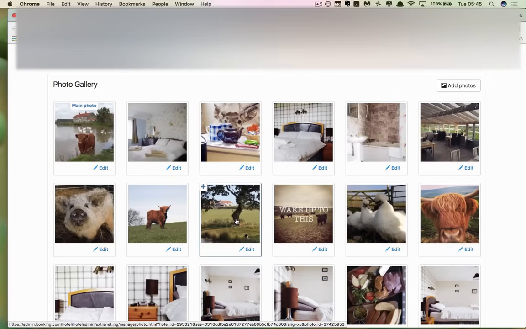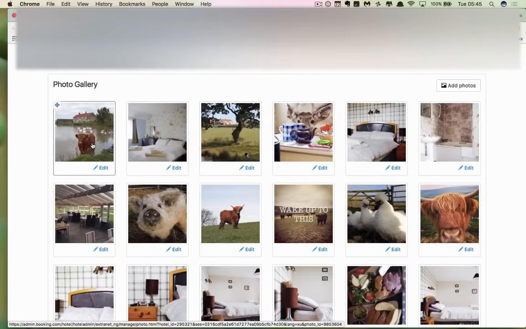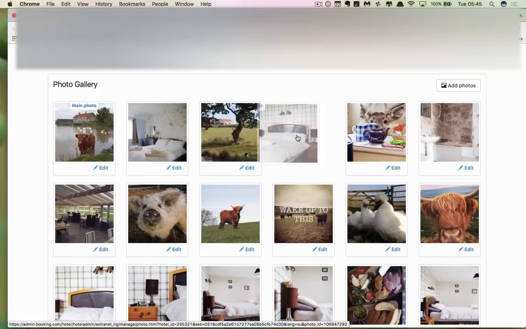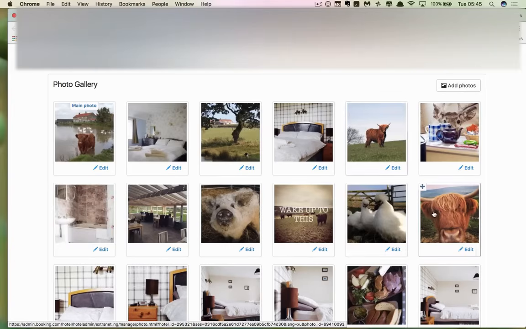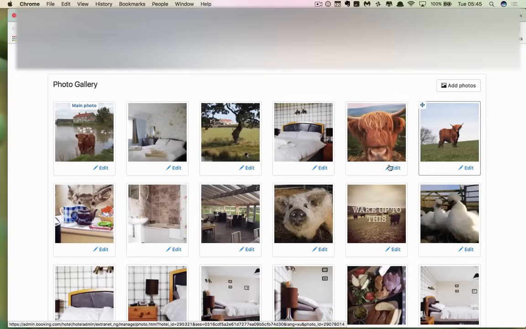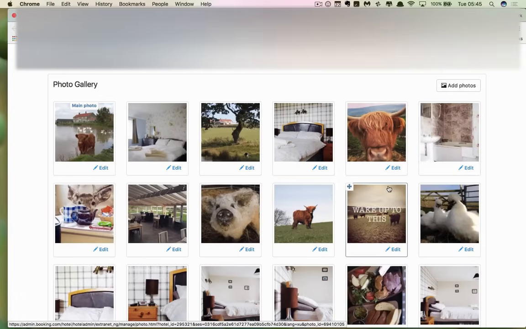I don't want the dining room shot, I really want to have the picture of the pond. So we'll go view, room, room, and then let's have a cool one of the Highland cow. This shows you how close you can get to the animals, and then we'll finish off with a nice little bathroom shot.